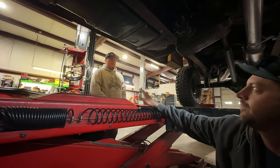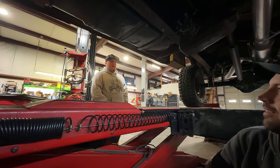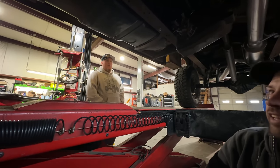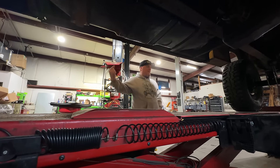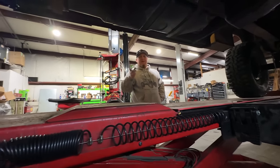So grand total number of days from the time you got this truck to the time it had to leave? Today is day 13. Day 13 days? And tomorrow will be exactly 14 days from the day I got it home. And basically rebuilt? From the rear main seal and the front axle to the back of the truck. Nope, forward of that, because the whole motor had to be remounted. Oh yeah, motor had to be remounted.